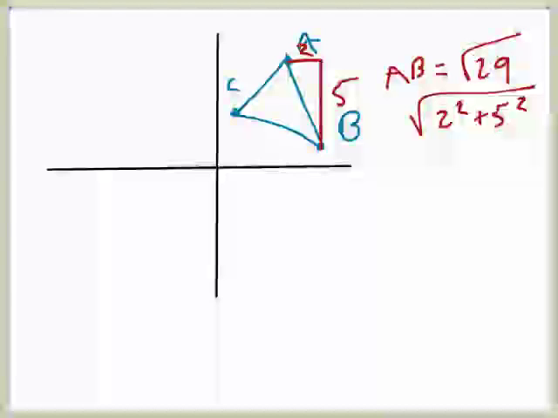When I connect B and C, again, I'm going to connect out of the triangle so I don't overlap at all. And that gives me sides of 2 and 5. That's exactly the same as the other one, so I don't even really need to recalculate this. BC also has to be the square root of 29 because those 2 triangles are exactly the same. They're just pointed in a different direction.